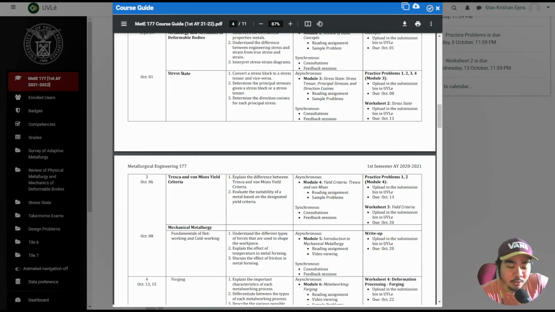Tapos gamitin na natin tong Zoom meeting na to, itong recurring meeting na nilink ko. Okay? Pero before we end, okay lang ba kayo sa format natin ngayon? Hindi ko talaga binibigay yung final answers, more of parang guidance lang and direction. Yes, sir. Okay na. Sakto lang naman, sir. Okay, thank you sa feedback nyo. Okay, so with that, let's end our session and see you next week.